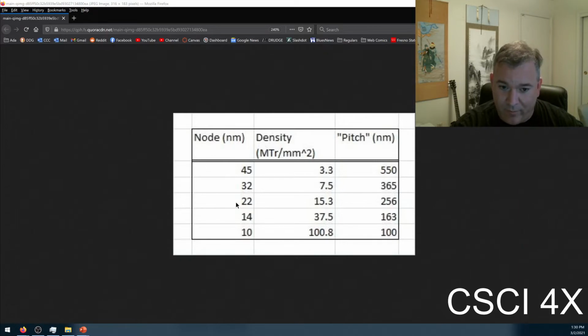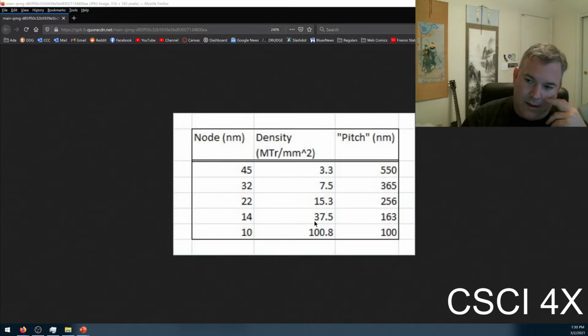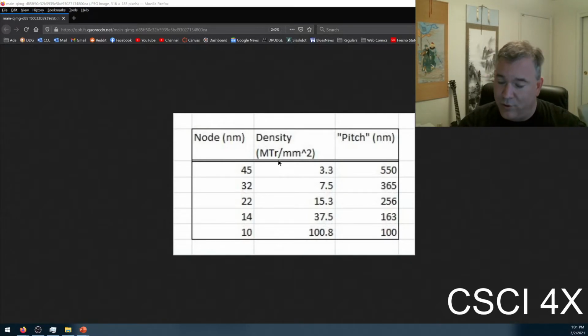Why is CPU tech stalled? This is the problem. What drove CPU performance gains for years was Moore's law, right? The number of transistors on a chip doubled every 18 months, and the clock speed went up by a factor of 2 every 18 months, something like that. And what's happened is, as we've gotten, I'm saying we as if I have anything to do with it, I don't. This is how big the feature sizes are on a chip. These are nanometers. These are really, really small, right? And you can see how, as things get smaller, the density of transistors goes up, right? The more transistors you can have on a chip, the bigger the cache size, the bigger the look-ahead buffers can be, things like that.